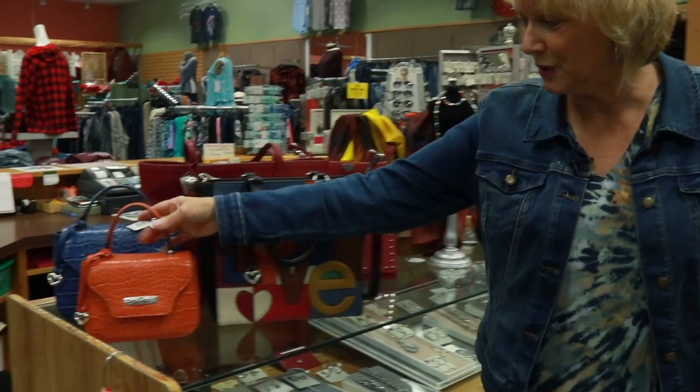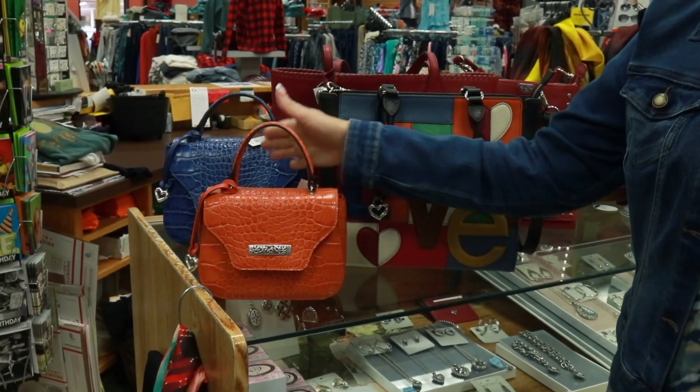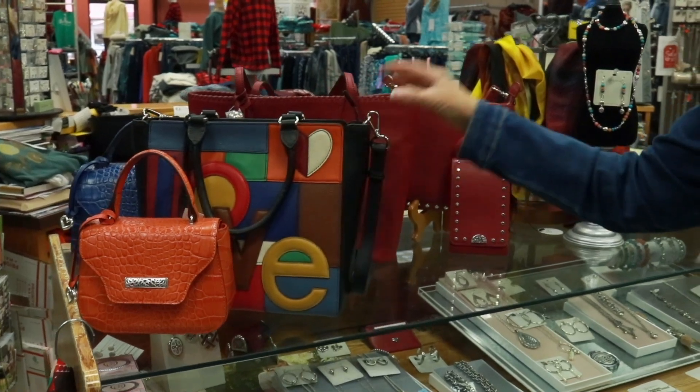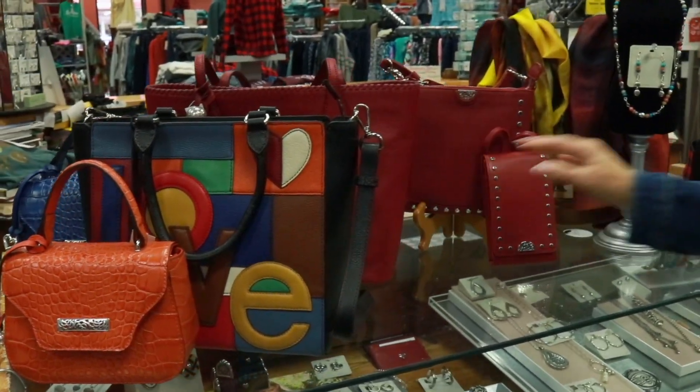I just want to show you some of the fun color we have that you can pick up in your wardrobe. Just some wonderful handbags, be it small or larger. We have this beautiful bag that just came in that mixes tons of colors together. These are all my Brighton line and I also carry other brands. Here is a really beautiful embossed tote.